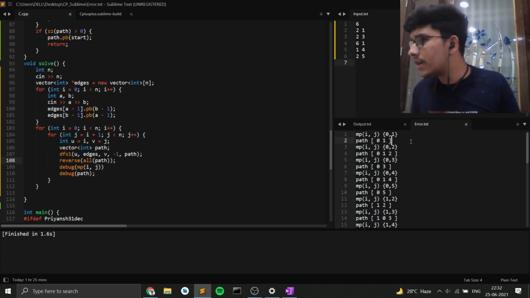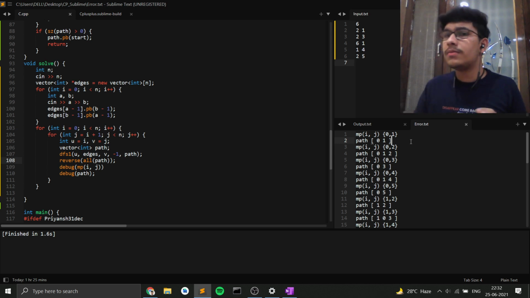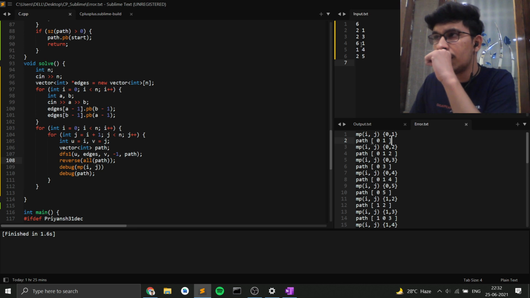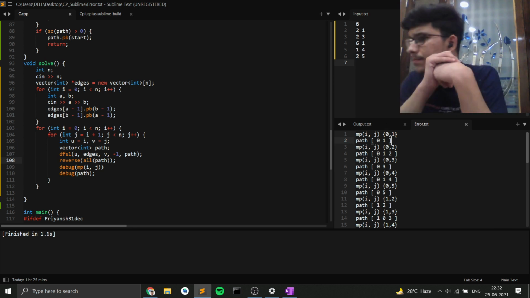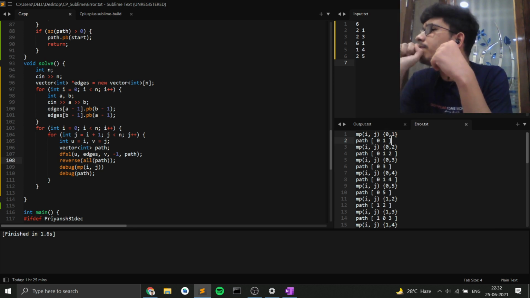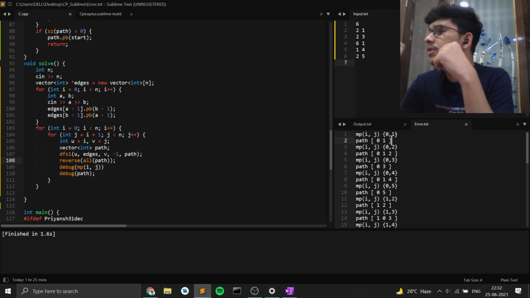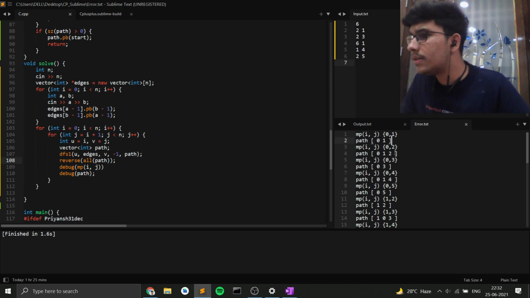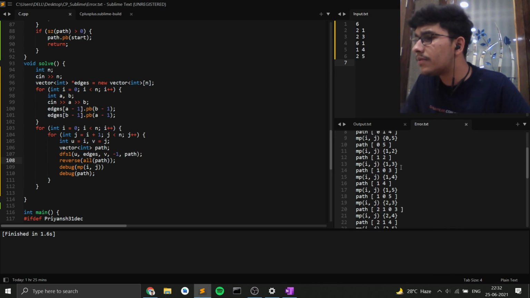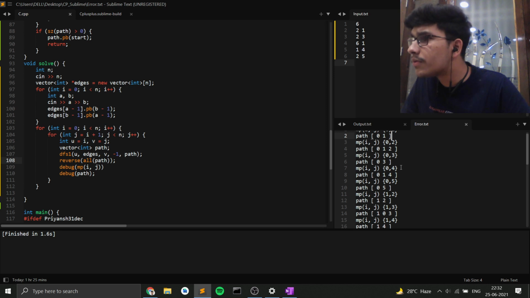So from 0 to 1 I have 0 1, which is fine. From 0 to 2 I have 0 1. Okay, from 0 to 2 that is fine as well. From 0 to 3 there is just a simple path from 0 to 4.